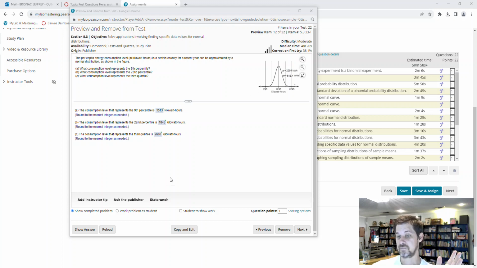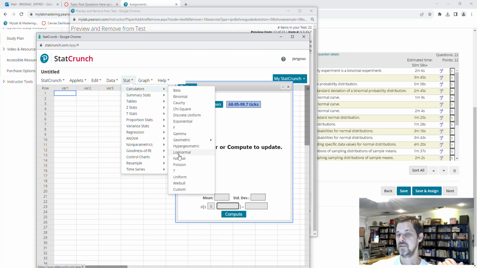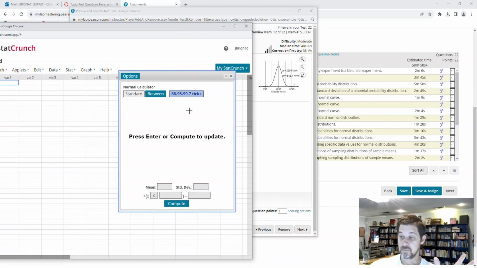Here's how we figure that out. First of all, we'll open StatCrunch because everything I show you with the normal distribution I do on StatCrunch. So we open StatCrunch and then we go to calculators and then normal. And when we do that, we get the normal calculator, okay? Now, every normal distribution can be different, and what makes them unique from each other is the mean and the standard deviation. So I'd have to put the mean in, which was given to be 2295, and I'd have to put the standard deviation in, which is 583.4, in order to be applicable to this problem at all. Okay, so I've got the correct mean and standard deviation.